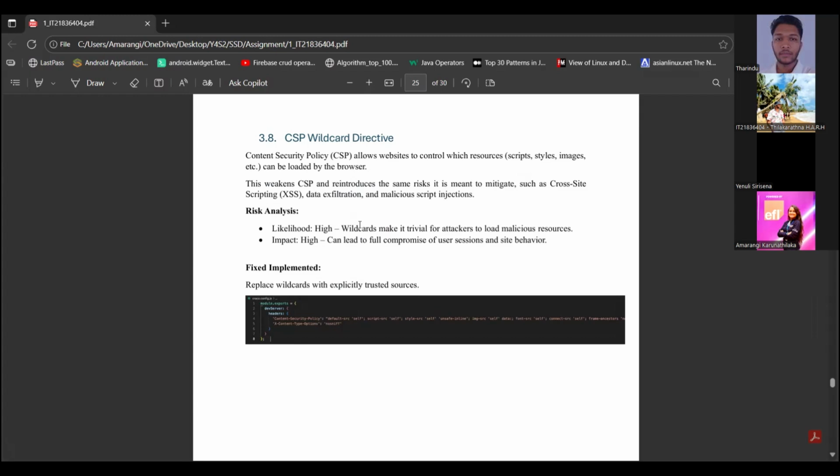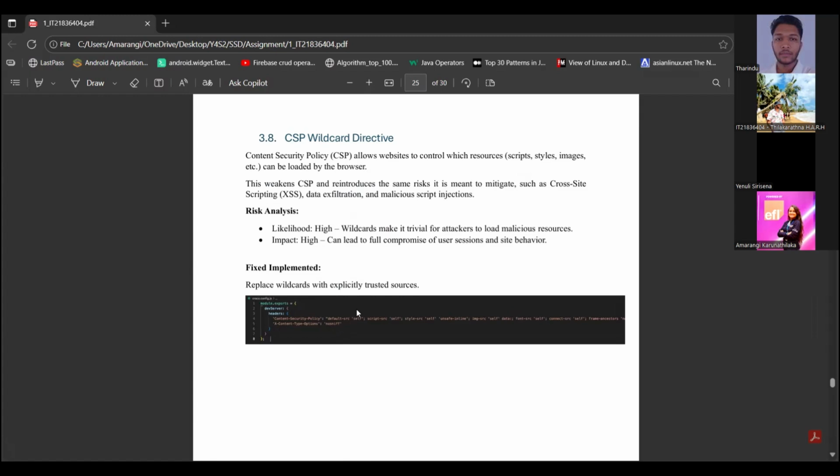We fixed it by explicitly allowing only trusted sources using directives like default-src 'self', script-src 'self', style-src 'self', using the self keyword. This means the browser will only load resources from our own domain, blocking any unknown or unsafe ones. As a summary, we have made our server more secure by hiding technical details that could help attackers and restricting resource loading to trusted sources only. So those are the vulnerabilities I have fixed.